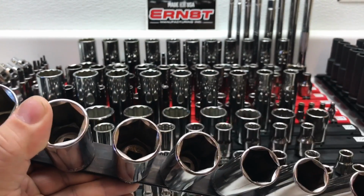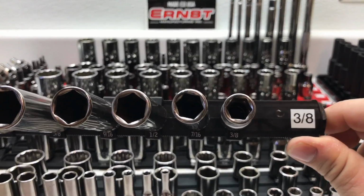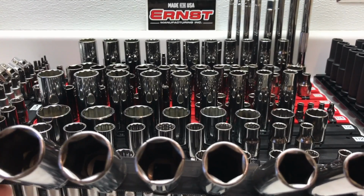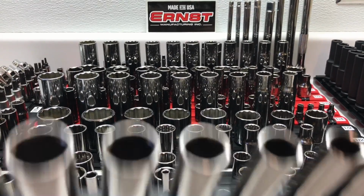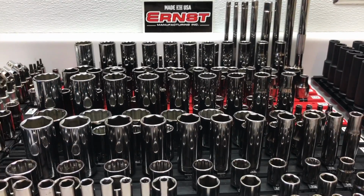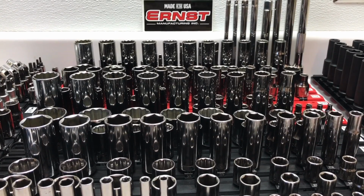Another little upgrade I ended up doing was I took my label maker and I named all the drive sizes on here, because sometimes it is a little difficult to tell from just peering down what the socket drive size is going to be. So, quick little job with the label maker solved that issue.